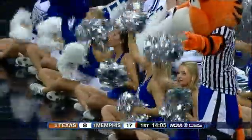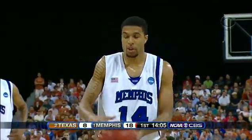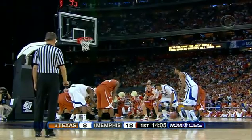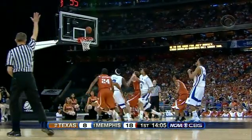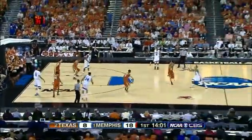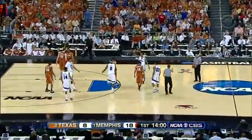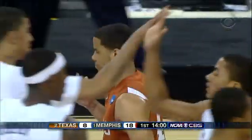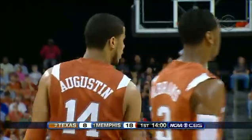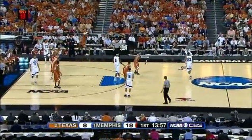Memphis now at the line with Douglas Roberts would like to get off this three-year run of making it only to the regional final. Not to disparage making a regional final, but when you're that close, as they've been the last two years, defeated by UCLA two years back, Ohio State last year, they're aching to get to that next step. And there's Taggart with that length again, and the length of Memphis is really starting to show, Jim, at every position. Anderson hasn't been a big factor yet, but he's got about 3 inches on the man guarding him. Actually about the same size as Taggart, but then you've got Dozier with a good 4 or 5 inches on Mason.